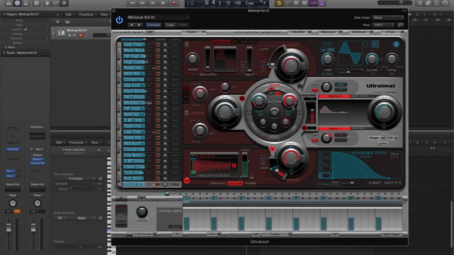Okay, click on this button here to disable the filter section. We don't need it.